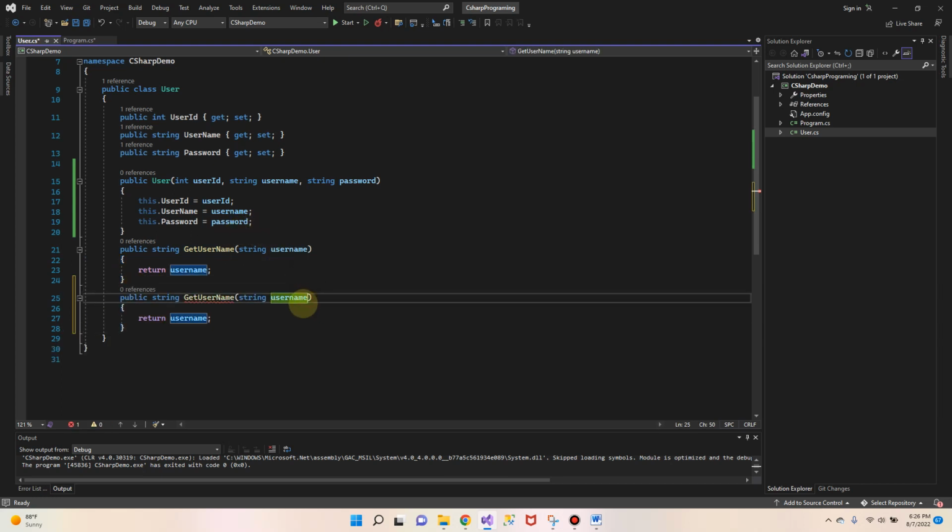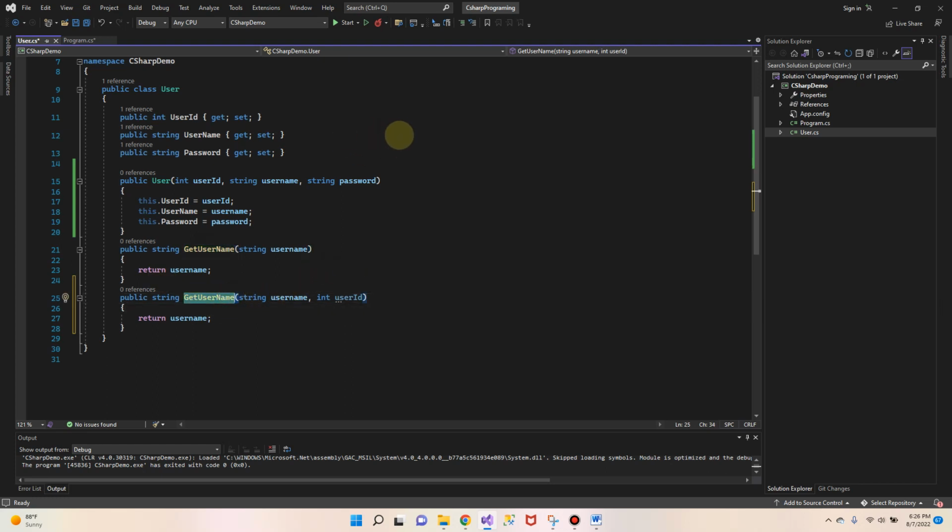Get username is complaining because there's no overload here. It wants to overload it. Get username by username and then by user ID as well. So once we do this, this method is overloaded, and this is a form of polymorphism already.